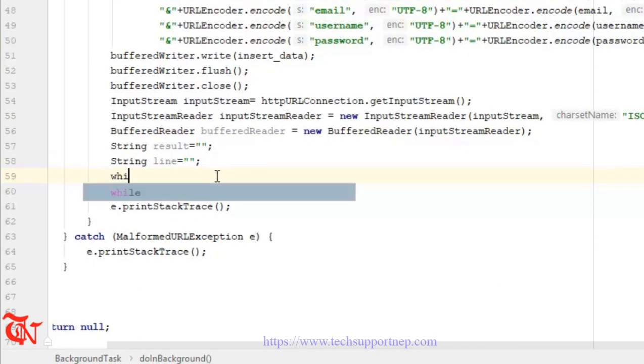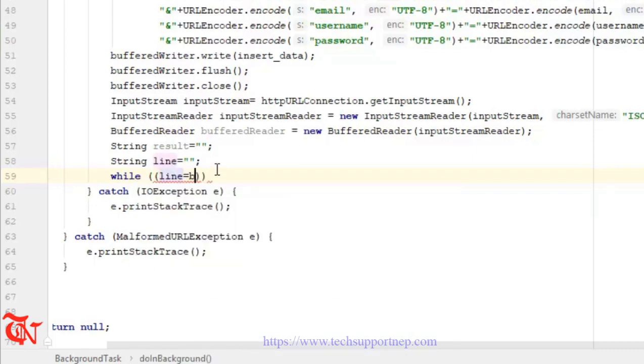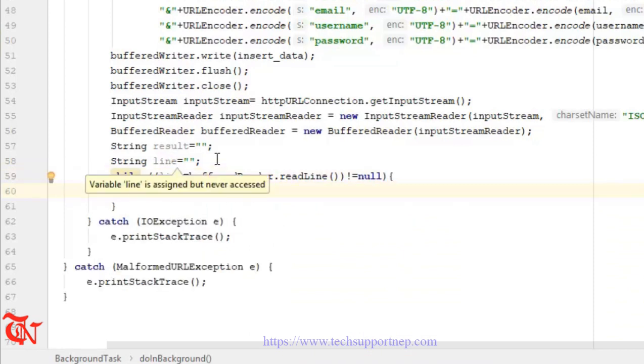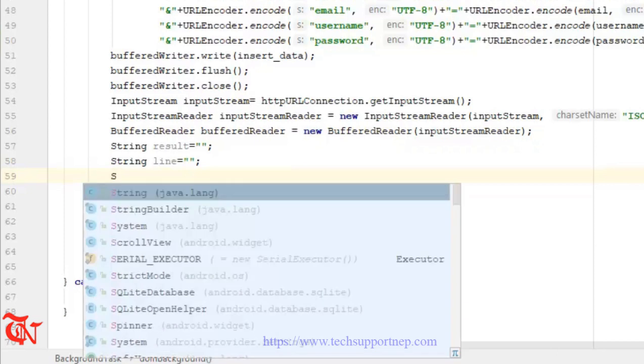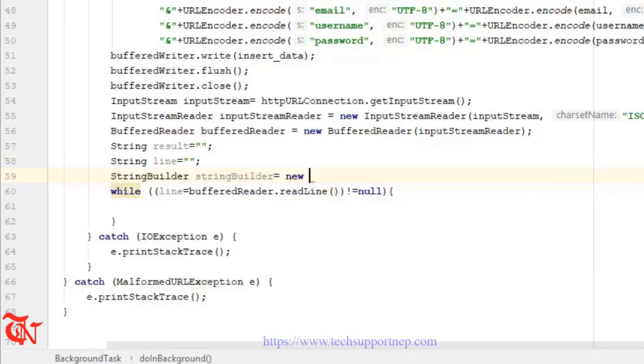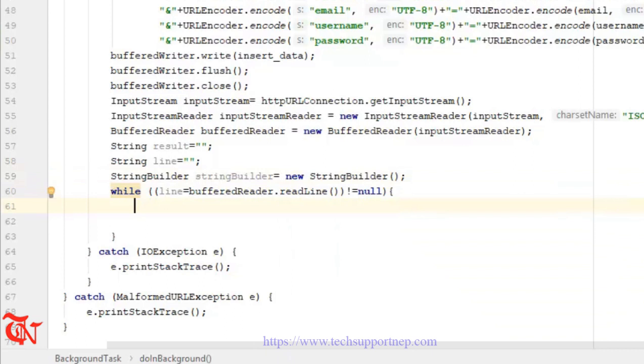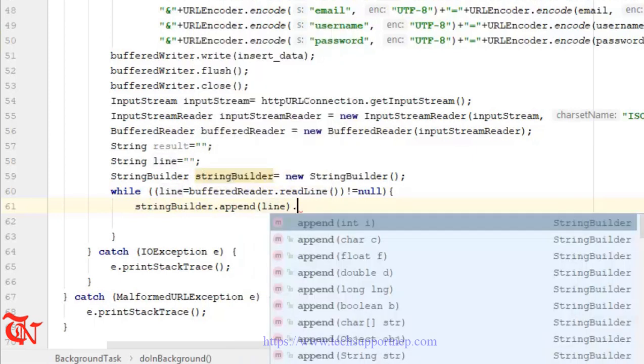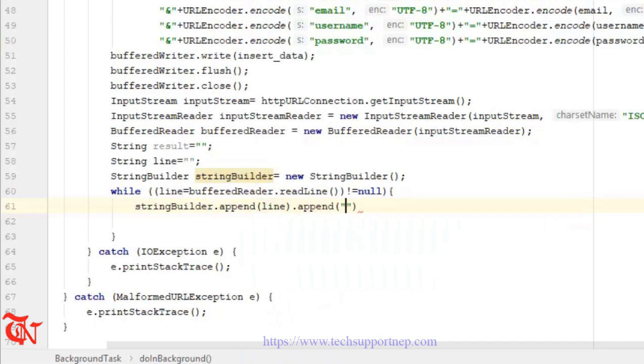So while line is equal to bufferedReader.readLine() is not equal to null, what I am going to do is, first of all, let me define a StringBuilder. StringBuilder is equal to new StringBuilder, and inside the while loop, stringBuilder.append(line).append("\n").